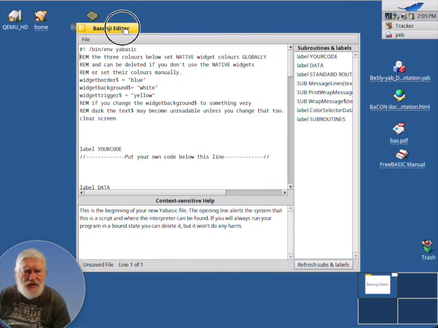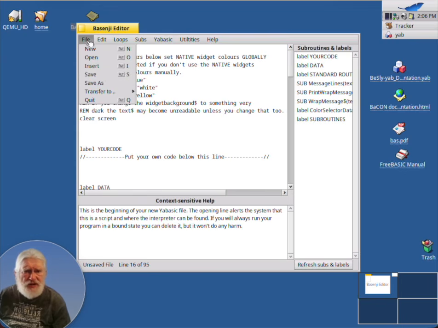Now, you open it up and it immediately shows you the basics of a file. Right, and you can save, open, insert. You can transfer this to another editor as well.